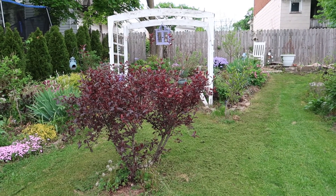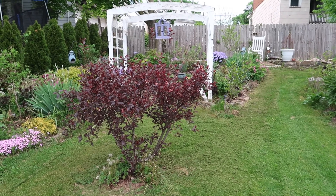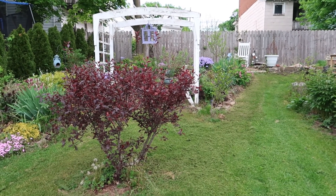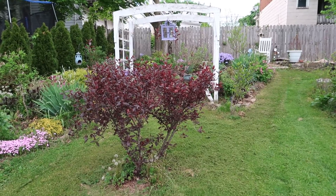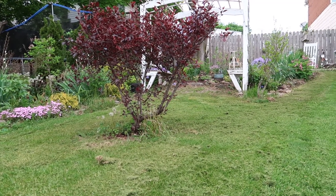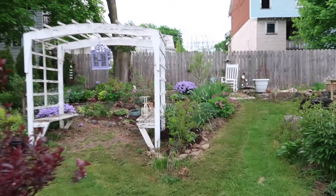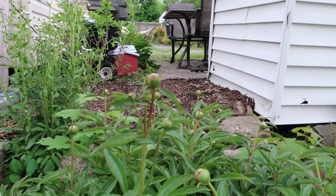Anyway, let's continue with this garden tour — it's gonna be gorgeous. Right up front here, this bush is a cherry plum. I'm actually going to let it get big and thin out the branches below so it can be like a multi-trunk bush. That way, when we're sitting on the back porch or in the kitchen, we can see through the bottom and see the rest of the garden behind it. This gazebo will be painted this year. And these are peonies — they're about to bloom!